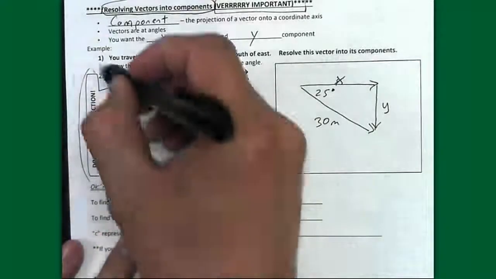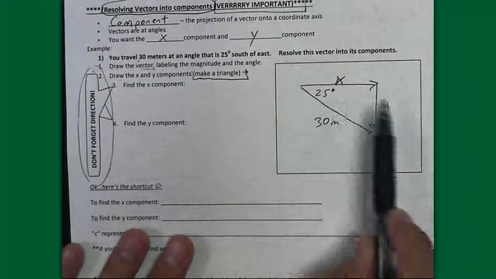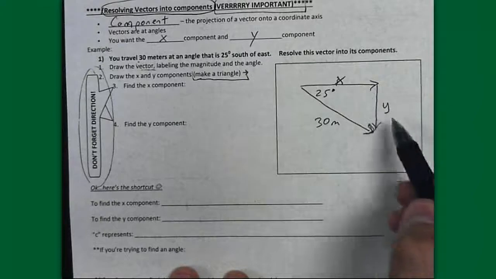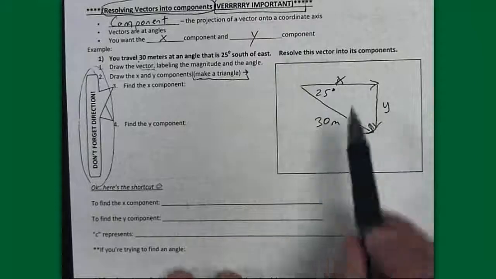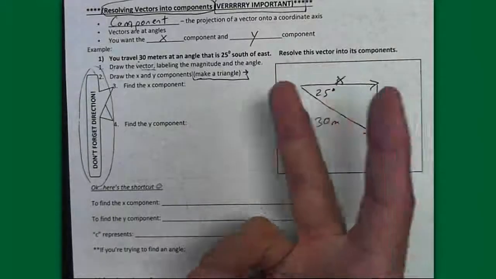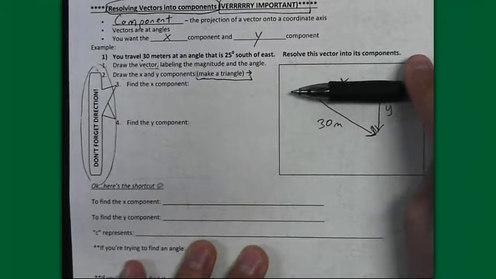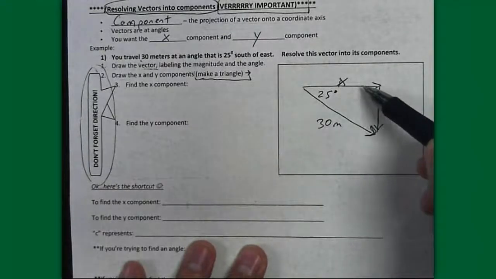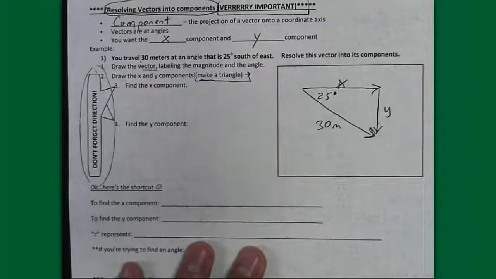Very important. Don't forget about direction with all of this stuff. In terms of direction, when we draw the x and y component to start off with, we've got to be concerned about direction. These are not just lines that we draw. It's not the sides of a triangle. This is a vector. It has a direction. When we draw the x vector, for instance, there's two choices for direction. You can either be going to the right or you can be going to the left. Two choices. So we have to figure out, based on this vector, what direction this one is going. And by looking at this one, I know that it's clearly not going to the left. If anything, it's going to the right. So I'm going to draw my x vector pointing to the right.